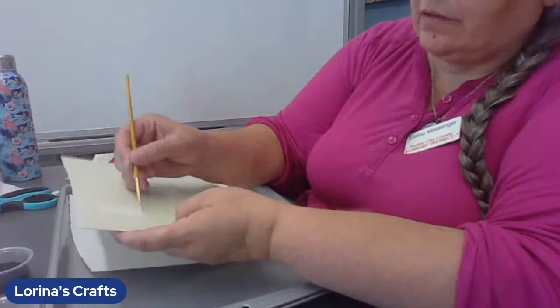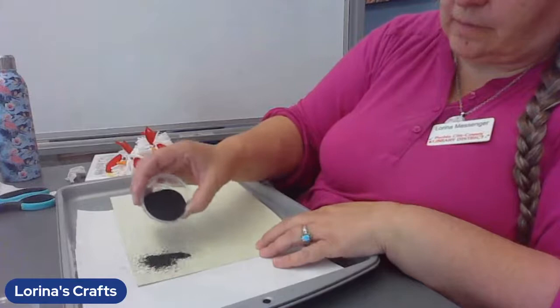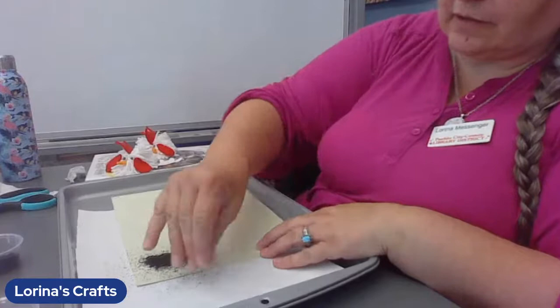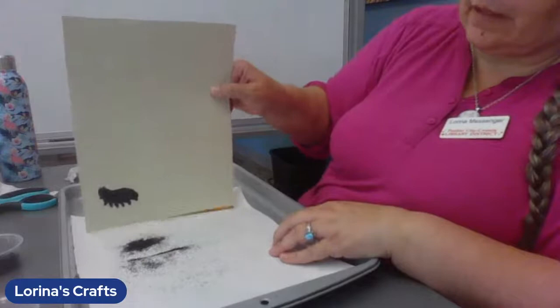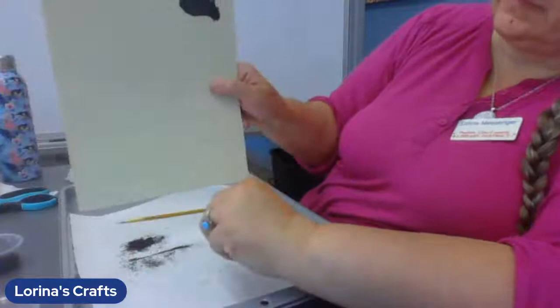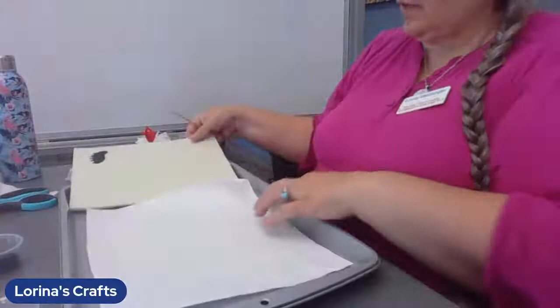I'm going to set that down and I'm going to make sure I have my paper underneath. I'm going to pour the sand on top of where I have the glue, and I'm going to gently tap. I'm barely pushing on it, just enough to kind of get it to stick. So I'm going to lift the board up and tap it down onto the paper, and you can also take and go like that. So you can take off any that might be stuck on there, but there's your first part. I have the fold there so I can take it, and I'm going to dump it right back into the cup. A little bit of a mess, but now right here, I've got a few little spots.